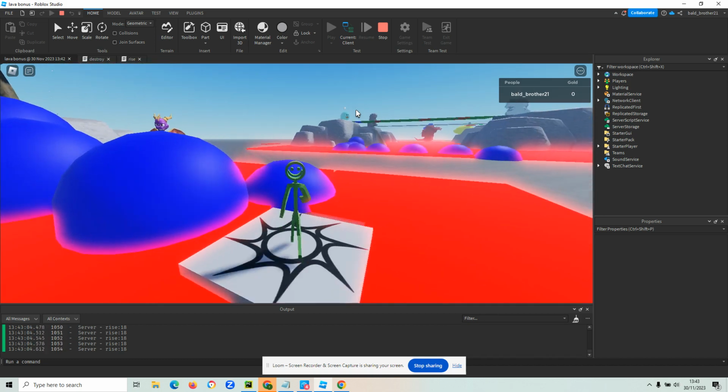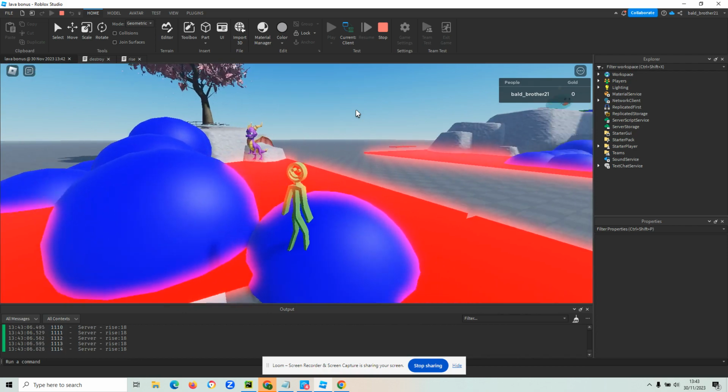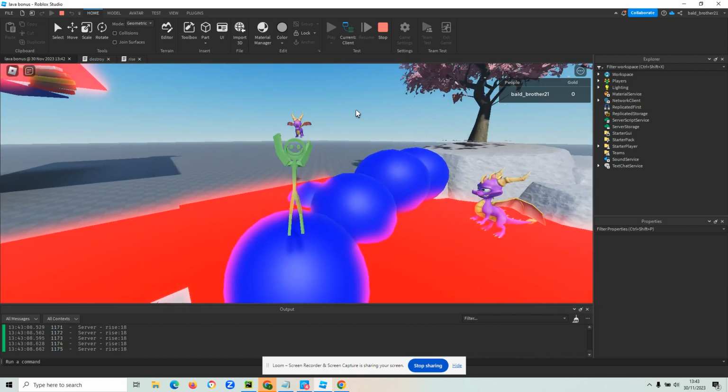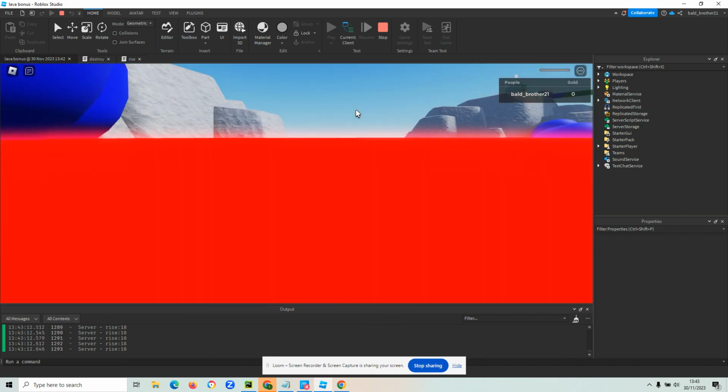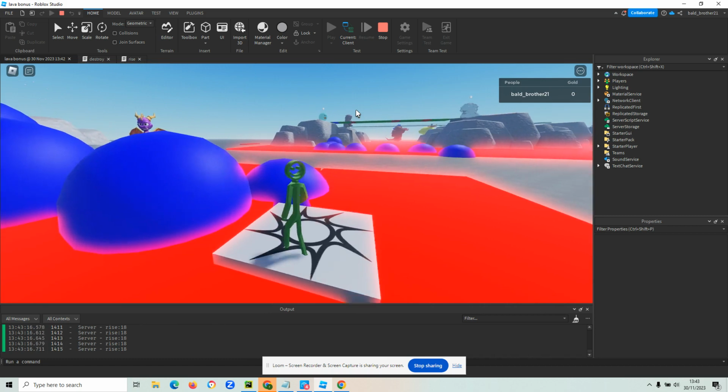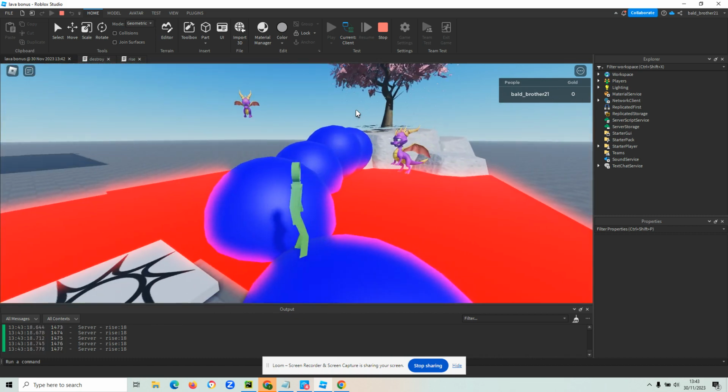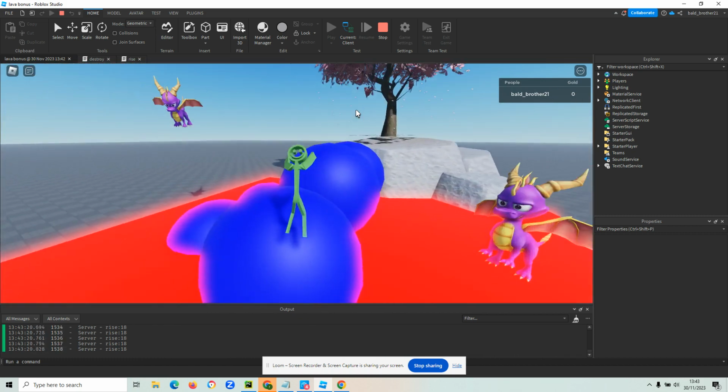So this is what we're going to be building out. As we can see here, we have little rocks that we can jump on. We have lava, which instantly kills you. And the goal of this little tiny game here is to get to the other end here.